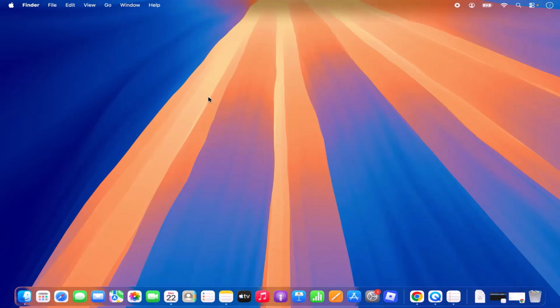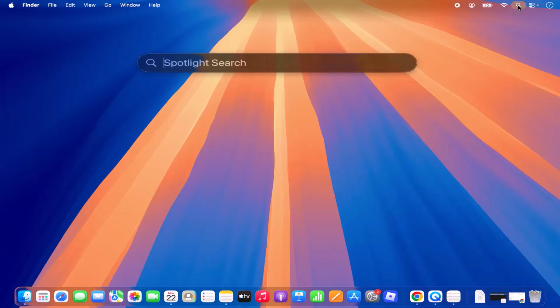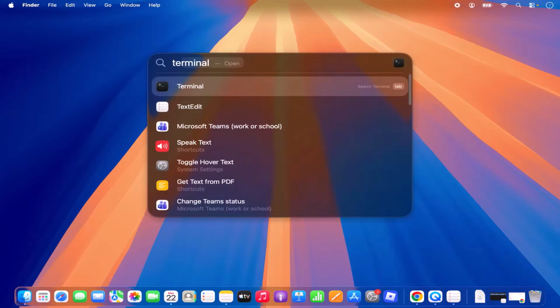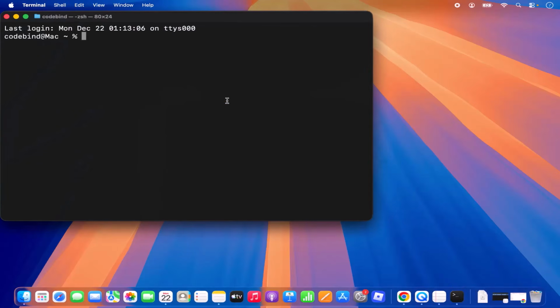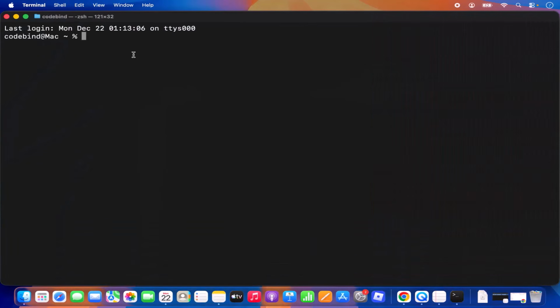Now let's try to connect to our MySQL server using the terminal. So for that, we are going to click on this Spotlight option and then search for Terminal, and then open the terminal from here. And the first command we are going to write here will be mysql --version, and then press enter.